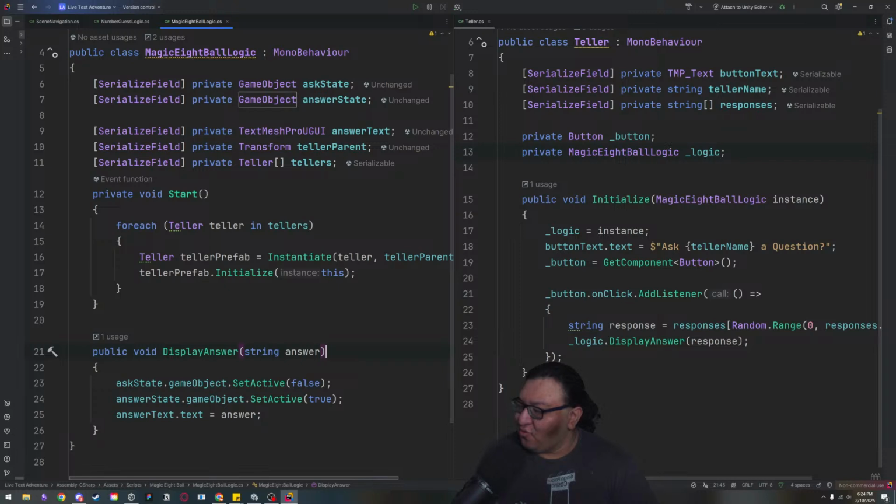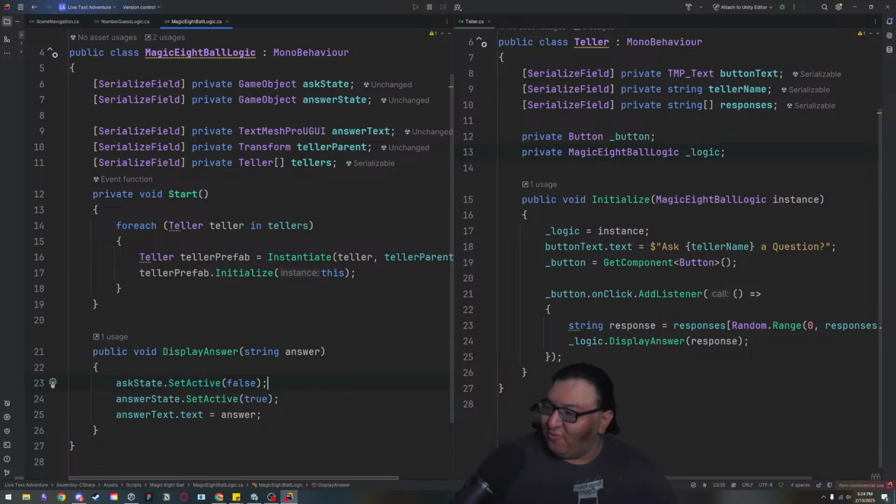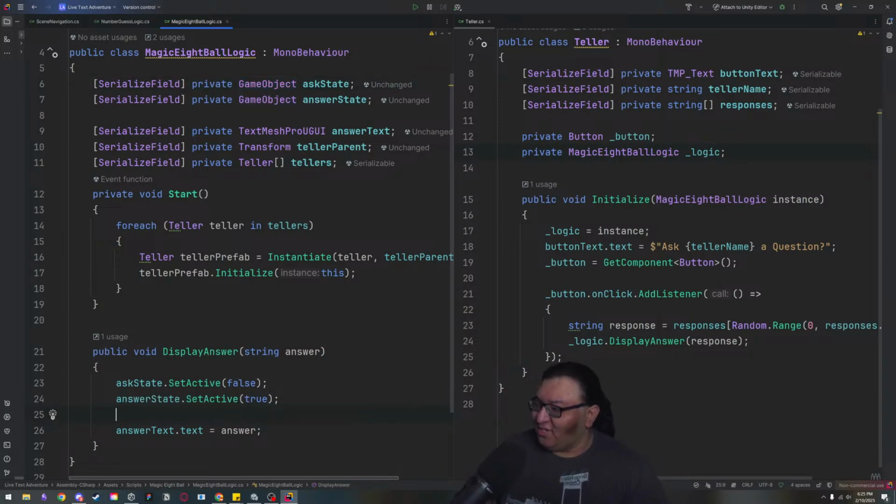You can see it doesn't throw an error because we can still get the gameObject of a gameObject, and it's just going to return itself, which is not necessary. So let's delete that and then do plus or dot. Same thing again over here. And now look, our code is smaller just by changing this type from a Transform over to a GameObject, and then it's just going to show us the answer, which is going to be DisplayAnswer, and this is going to run whenever we click on this over here.